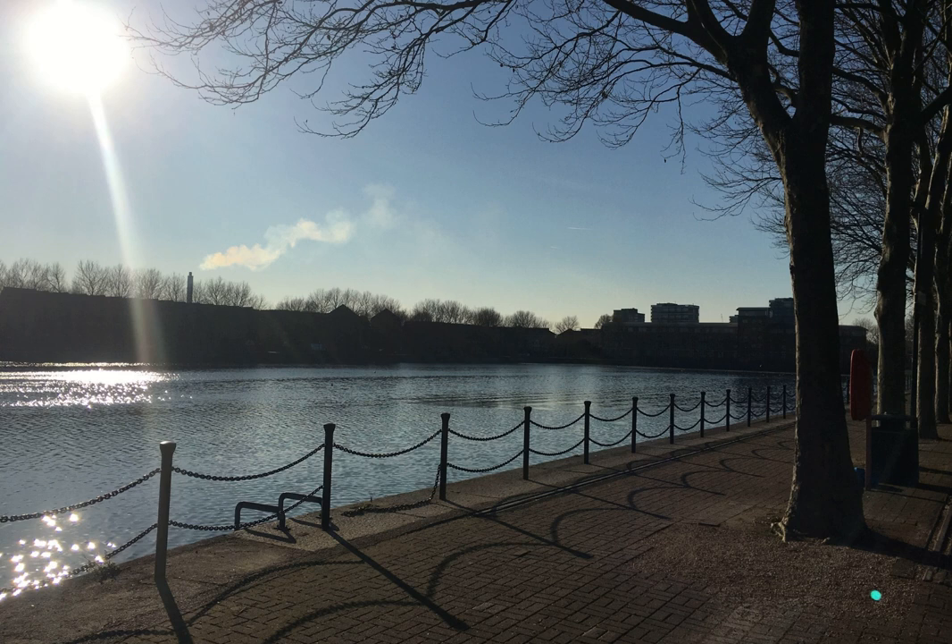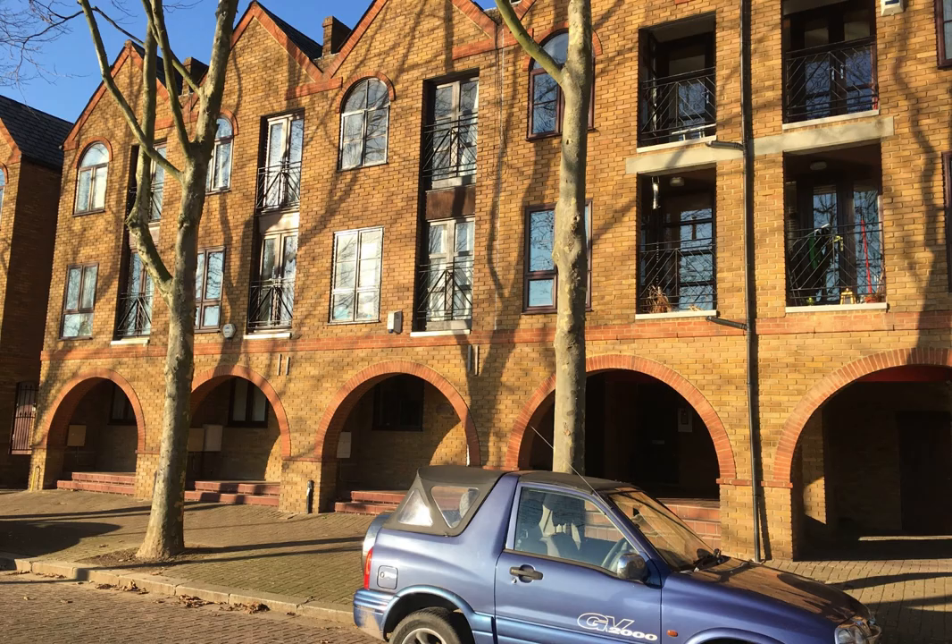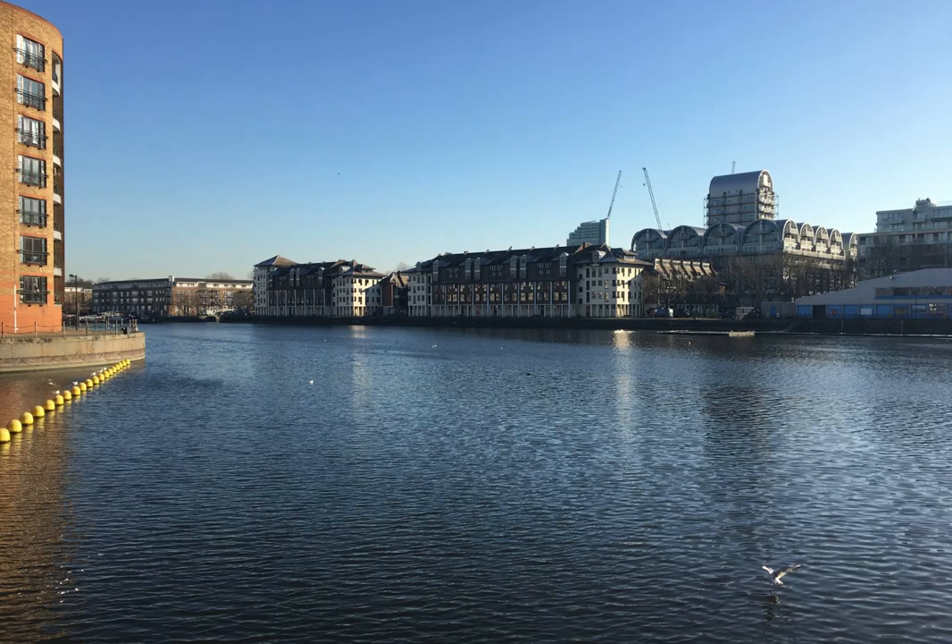The majority of trading, however, was timber, with the Surrey commercial docks controlling 80% of the capital's timber trade. Technological changes in the shipping industry would soon push the docks into a spiral of decline, and with timber being packaged and bulk carriers being far too large to accommodate the London docks, they were closed in 1970, with Greenland Dock being sold to Southwark Council. Between 1984 and 1990 the area saw a vast change, with 1,250 homes being built. Although trading has ceased, the waters are still used today for boating and other water recreational uses.